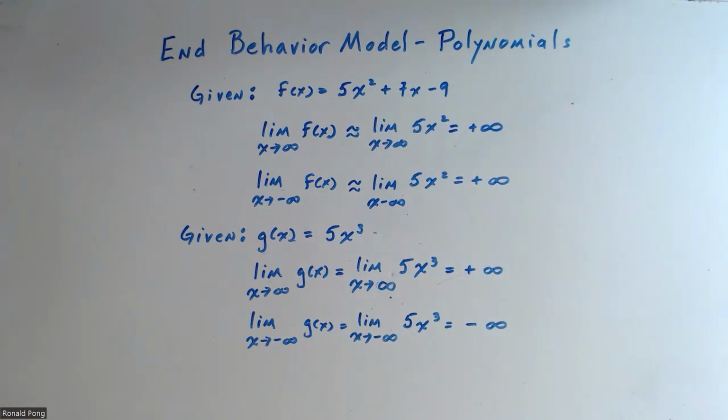For an odd function such as 5x cubed, if x approaches infinity, then the limit of the function 5x cubed as x approaches infinity will also be positive infinity. But the limit as x approaches negative infinity for the same function, knowing that if we cube a negative number the result is negative, would head toward negative infinity. This is nothing new. This is exactly what we learned in pre-calculus last year.